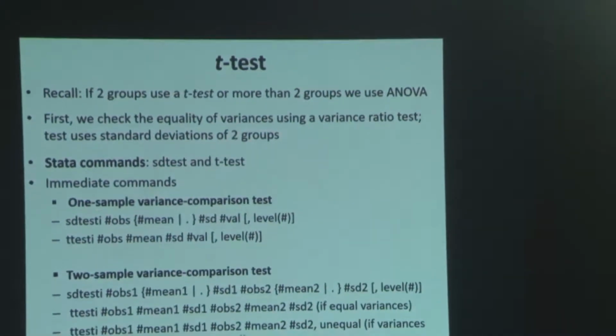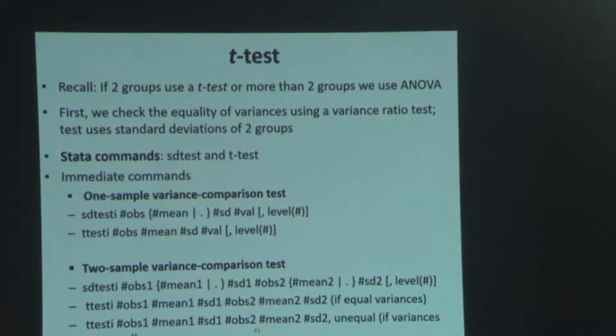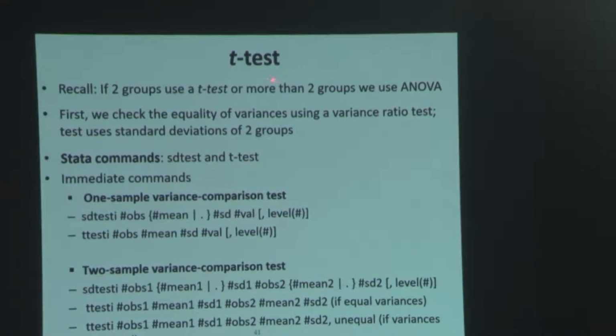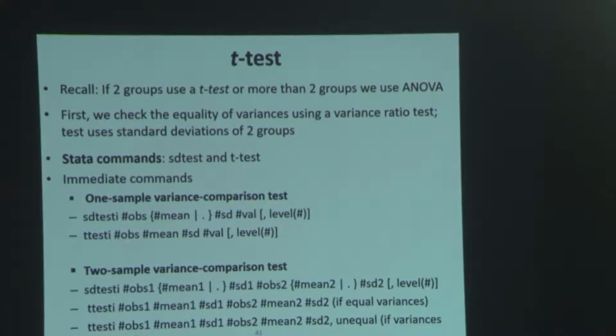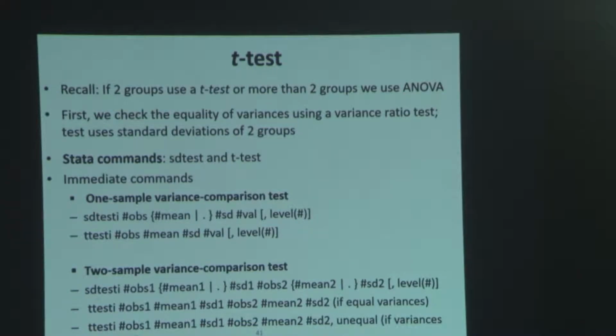Now, if we go back to the slide, because we have 2 groups, we use a t-test, because we are testing whether in a continuous variable, in which case scores at PLE, differs by categories of school, whether it is private or UPE. So in Stata, we use the following commands. And these are immediate commands. When you don't have the data in the memory, that's when we use the immediate commands. But if the data are in the memory, we don't use the immediate commands.